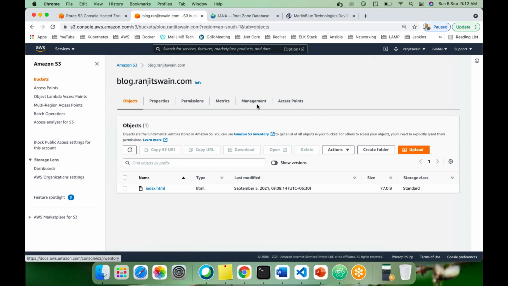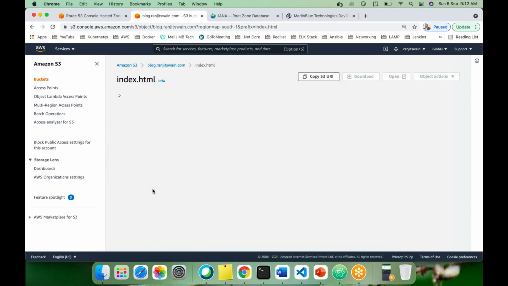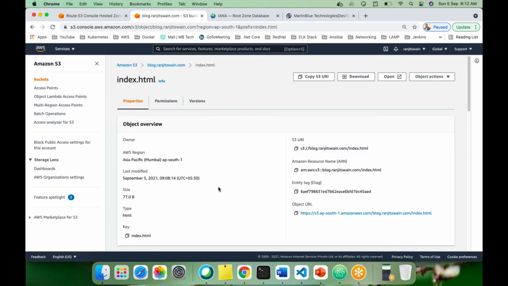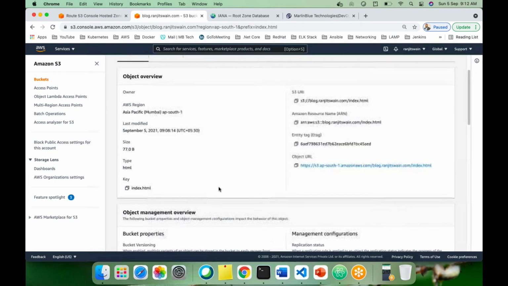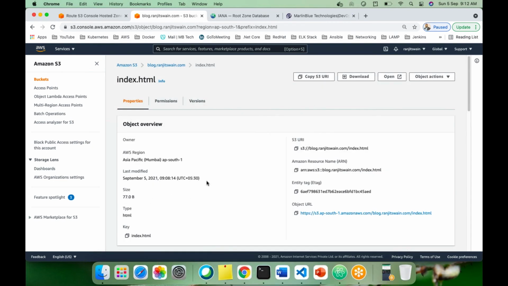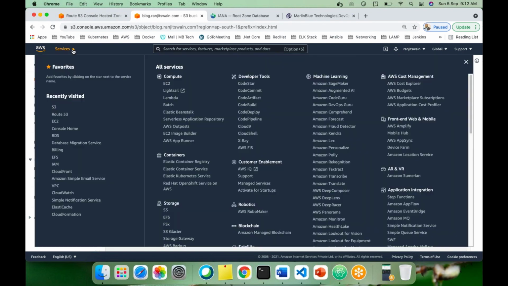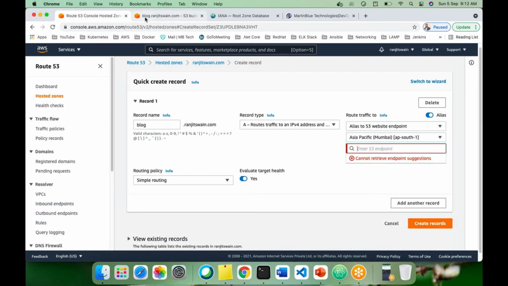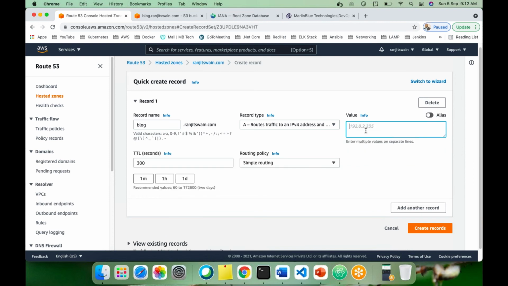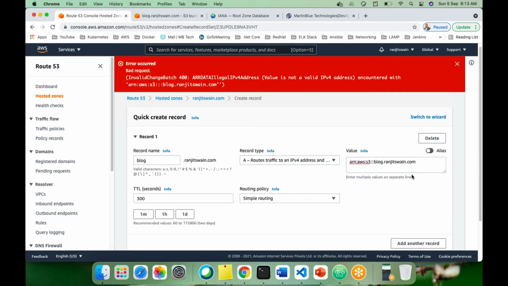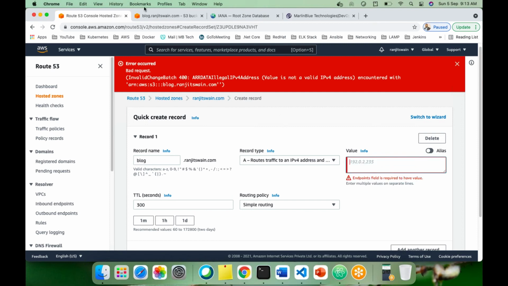Properties, permissions, metrics, index.html. Okay, here we don't have it. One second, remove this alias. Let's just create record. It's a bad request. Endpoint field is required to have a value.